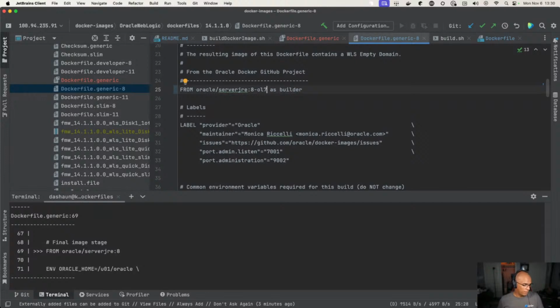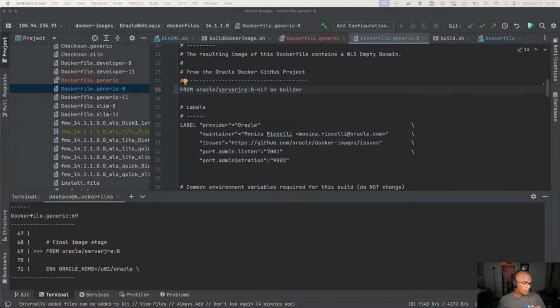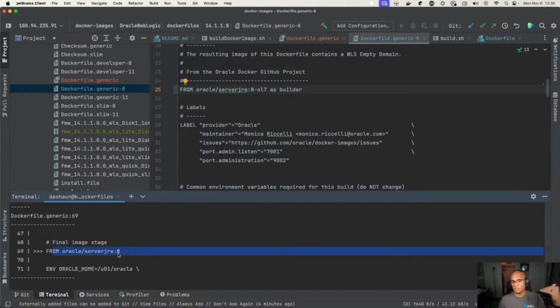Yeah, so it was trying to do that, but remember, our build wasn't the same. We were grabbing different versions. We changed SHA, so we're dealing with outdated docs, and we're trying to just use them to bring up the latest and greatest. So does my change here make sense? This is the error right here where it says, hey, I can't find Oracle Server JRE. There's no such thing published. Remember, we had to build our own, but what we built was this. So I'm just changing from 8 to 8-OL7.